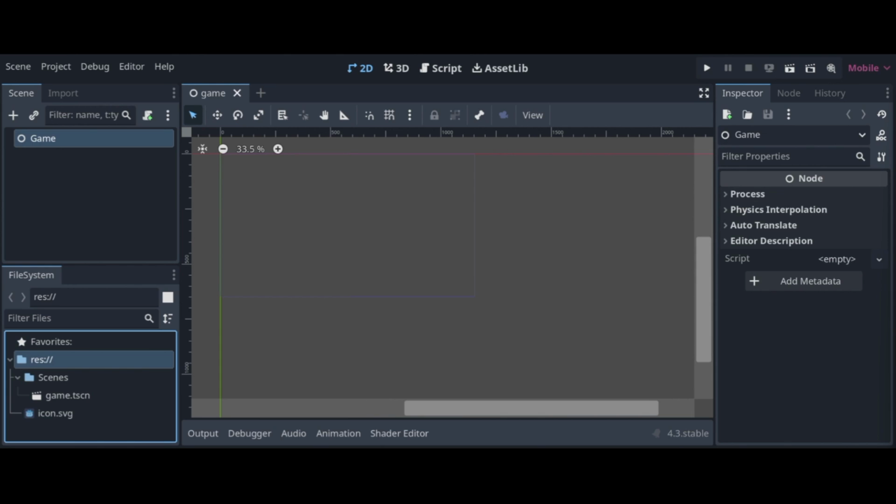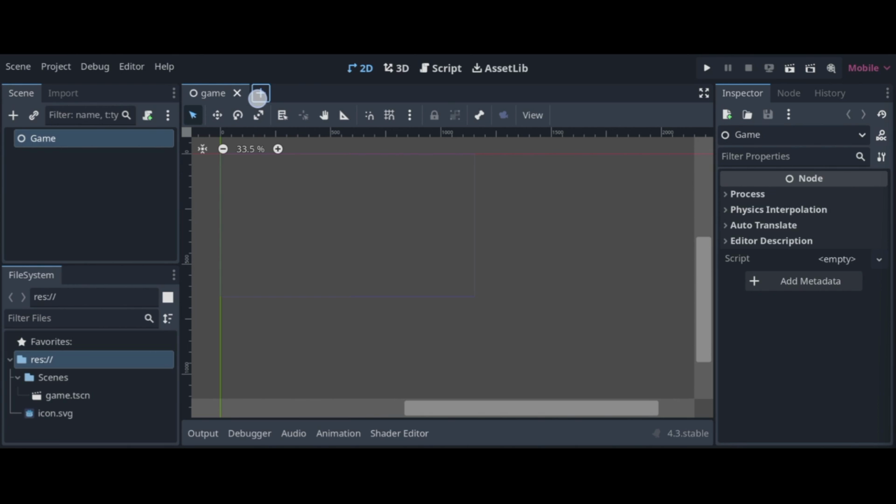But you should also create a separate scene for each main functionality of your game. So, for example, right now we are going to be creating the player. As we are going to be creating the player, we are not going to be creating it inside of the game scene, we are going to be creating it in its own scene.